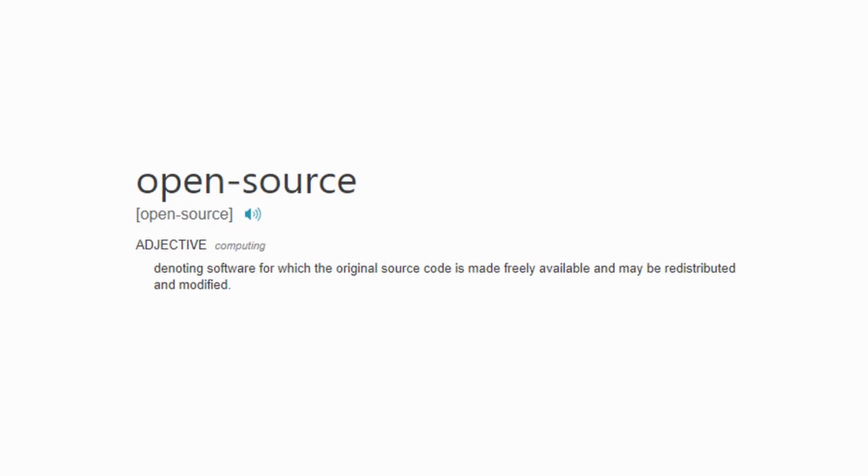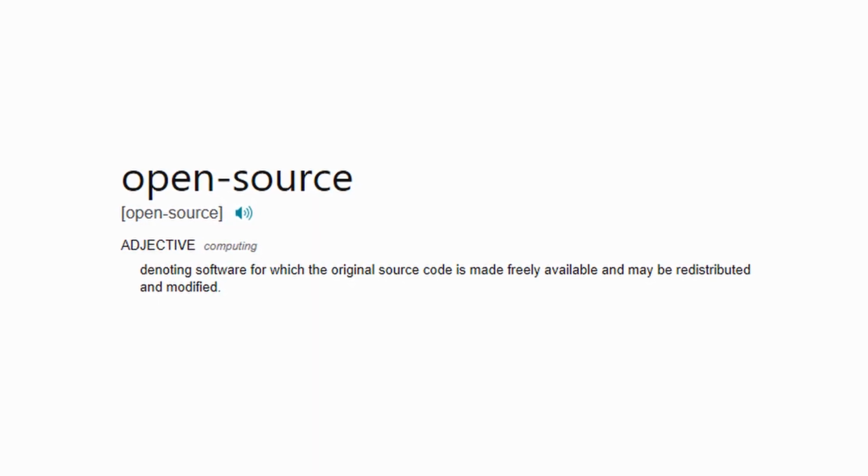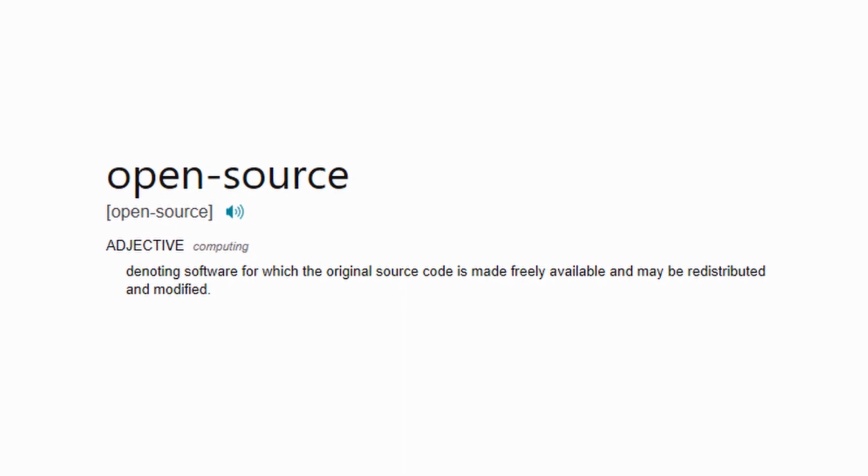Linux, for the most part, is open source. Now, what this means is that the source code, or basically the DNA of the operating system, is available for anyone to look at and modify. This leads to a huge community of developers and users that add new features and bug fixes and have the power to shape the operating system the way that they see fit.